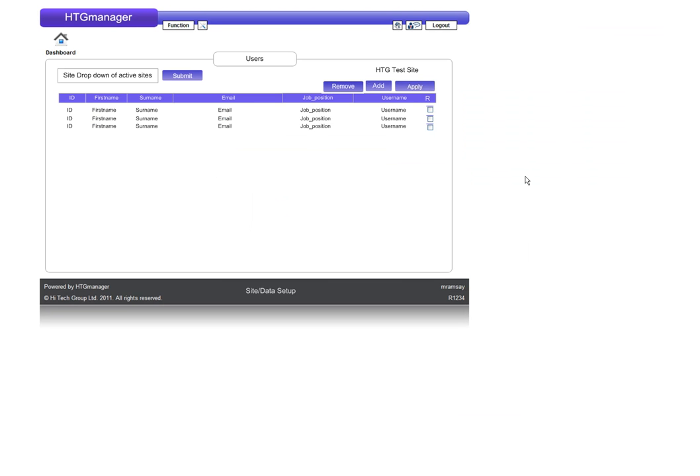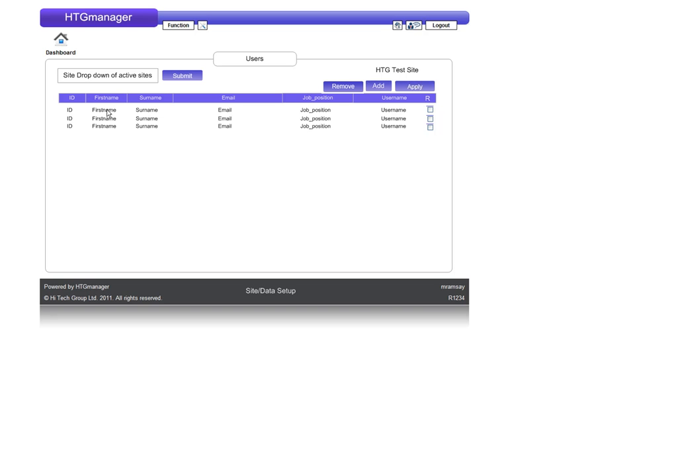If we click upload, there's two outcomes from an upload. A totally successful upload, which means that there's no queries. The number of lines within the file is the number of lines that have been successfully imported. And if that's the case, it reverts back to the user list.